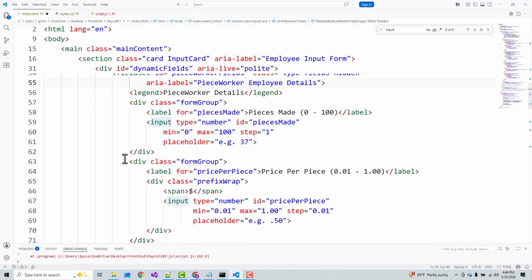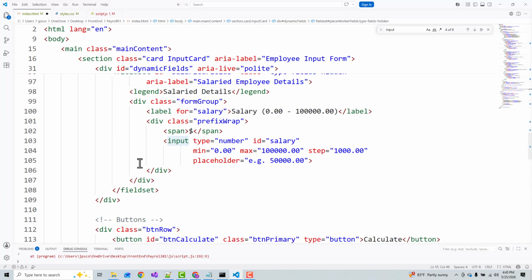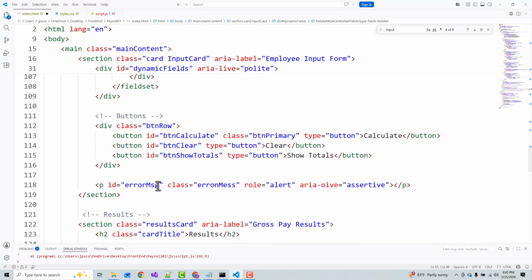For the error message, I think I just want to name them both error message. Normally you don't do that, but all right.